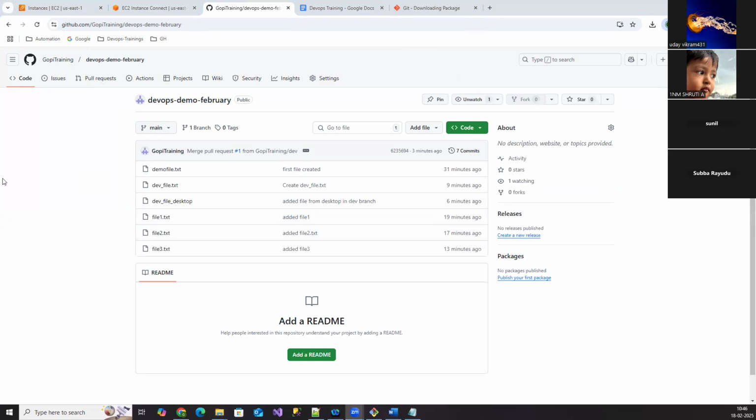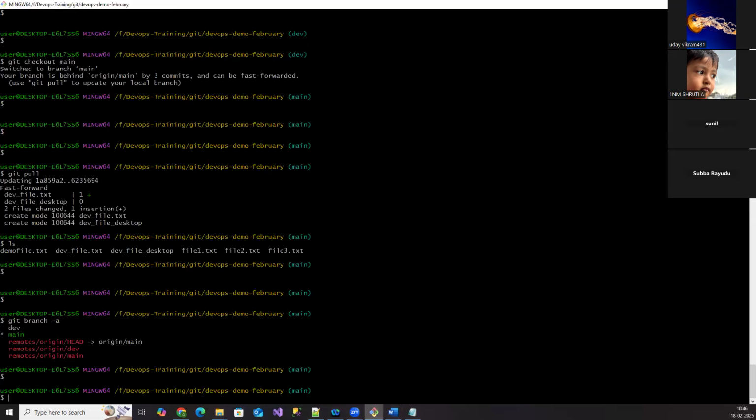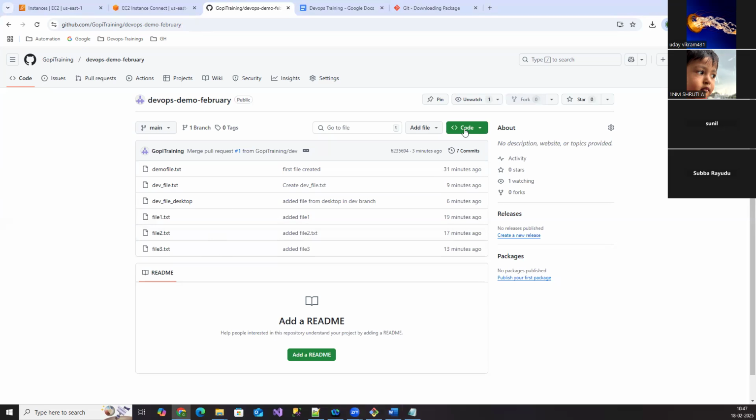And what are the scenarios, use cases where you are going to get issues? Let me add one file here, and I'll try to explain one use case.